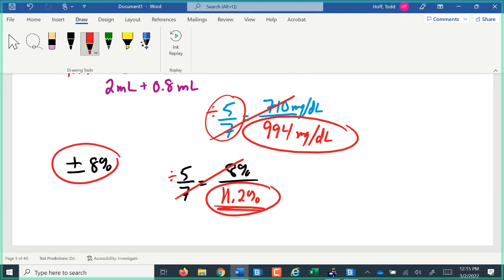So once we've diluted it, now the error goes from plus or minus 8% on that test to plus or minus 11%. If we had done a 1 in 3 dilution, that would go up to plus or minus possibly as much as 24%. So you do want to keep as tight of a dilution, as small of a dilution as possible when you're doing those lab testing so that you don't get a huge potential error in your test because of the dilution.